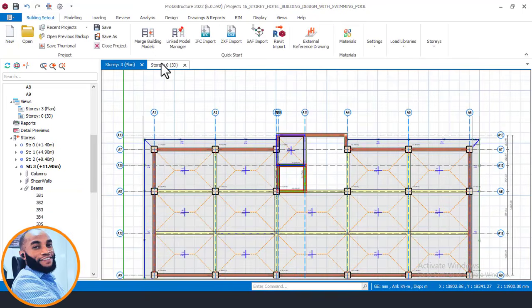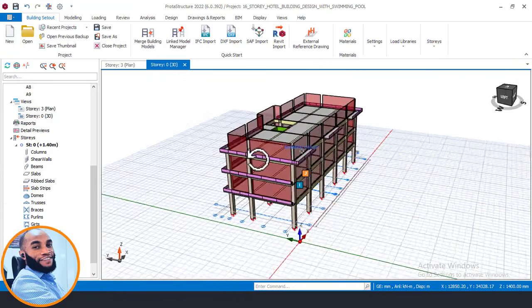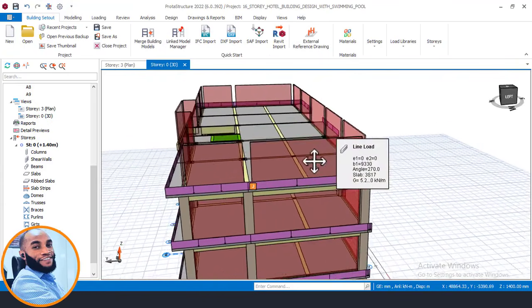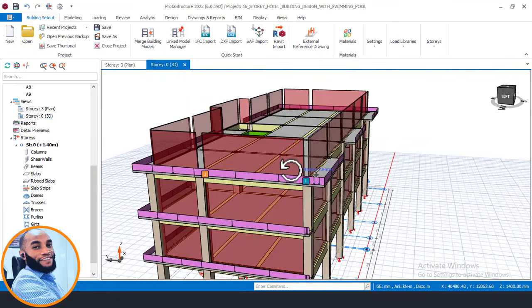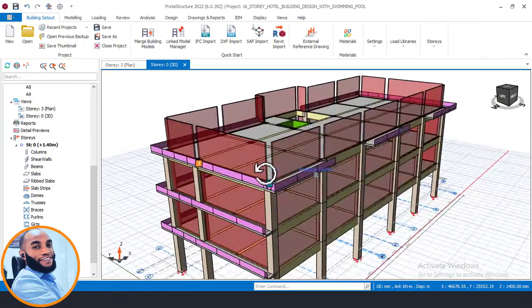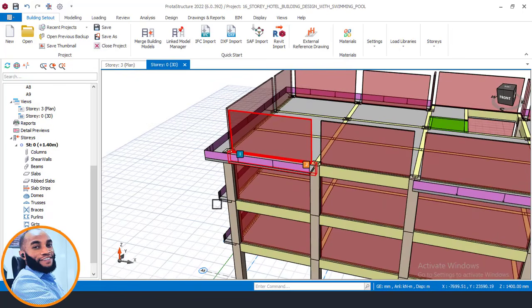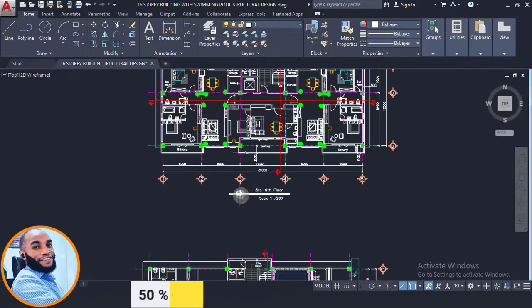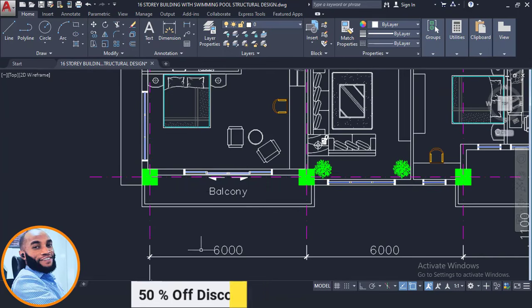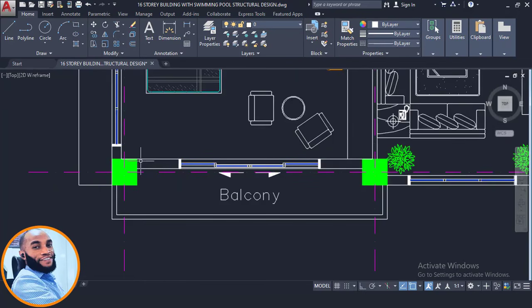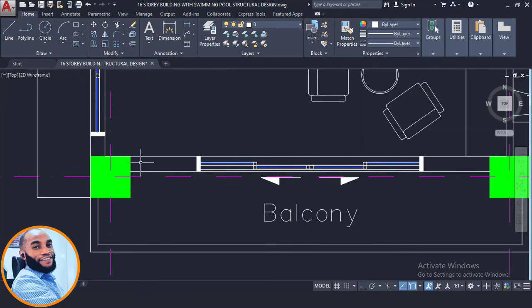So if you now check the 3D view right now, you will see that we now have our loads just like this. Okay, so with this, we will now have to generate this story. Since we have a balcony, as you can see there, we have a balcony around this place. Okay, let me just confirm that first. Even if we have a balcony here, I think this block here is still carrying a wall load, because you can see that there is a window here. So basically right now there will be a load on this place.